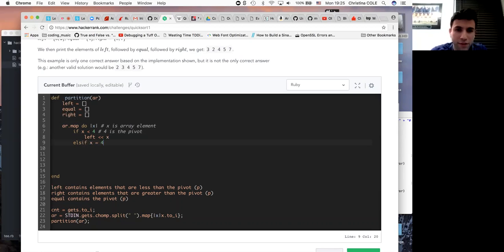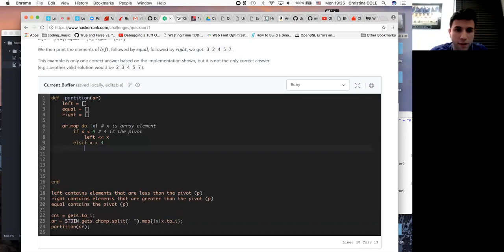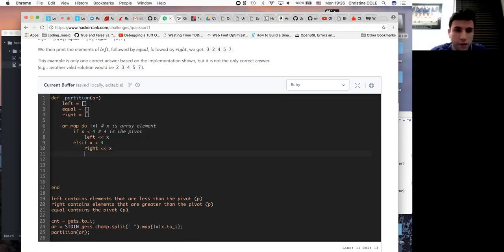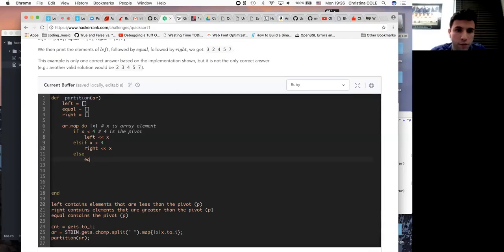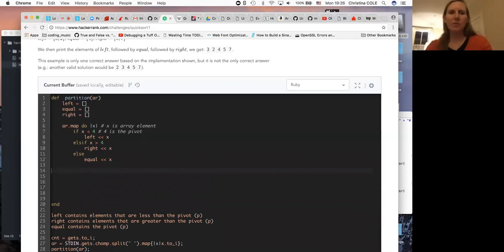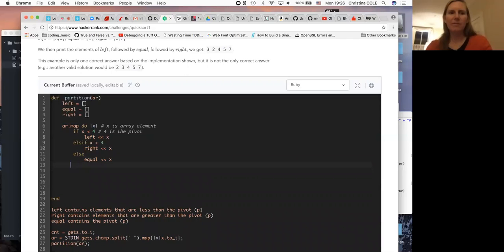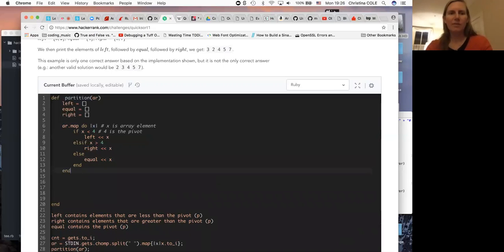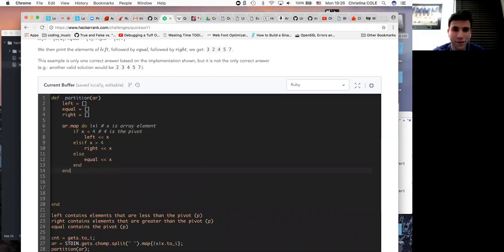Else if x is greater than 4, then you can do right and then append x. And then the final line is else, just append x. Awesome. And then end. Oops. Let me get my cursor back in the right place. And then an end on the loop. And that's all I've got.